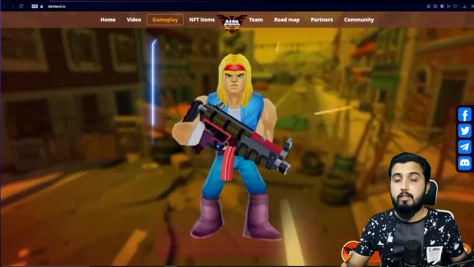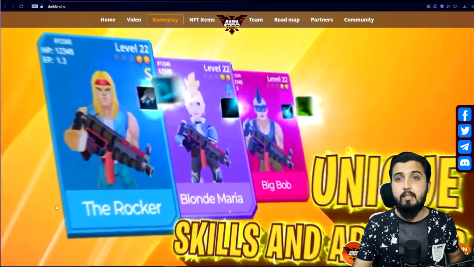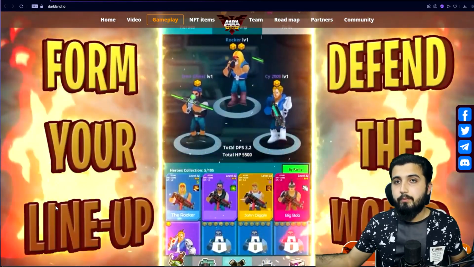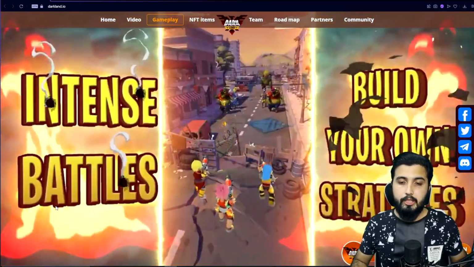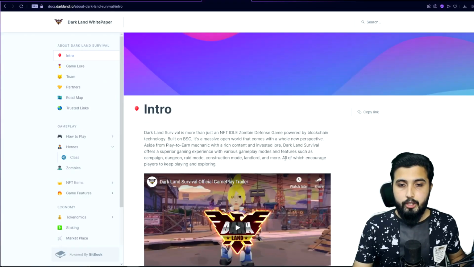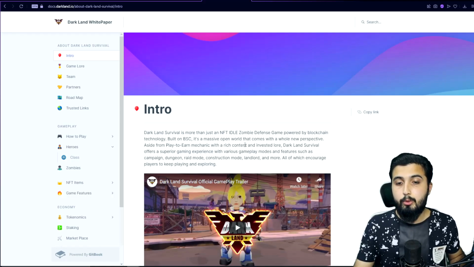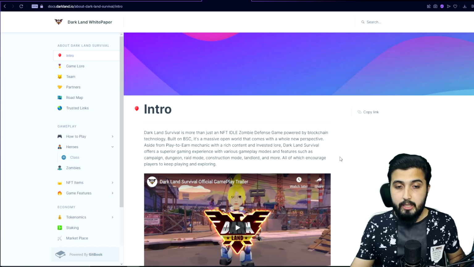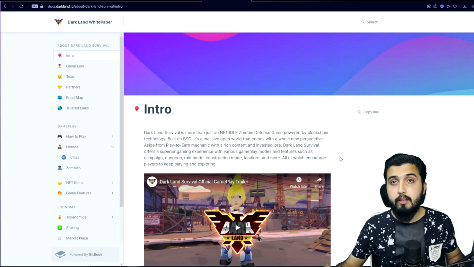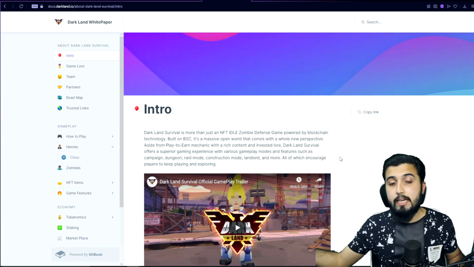Now, the project name is Dark Land, as I have said twice before. This is an NFT idle clicker game, but it is not a typical idle clicker game. We have basically an open world to explore. And if you read here, it's on the Binance Smart Chain, if I haven't said that before. It's a massive open world that comes with a whole new perspective, aside from the play to earn mechanism, that basically we will be playing the game while we'll be earning the tokens, while we'll be making an income.